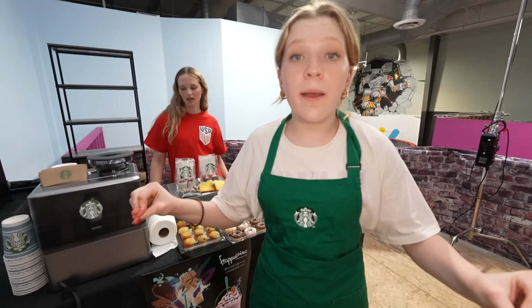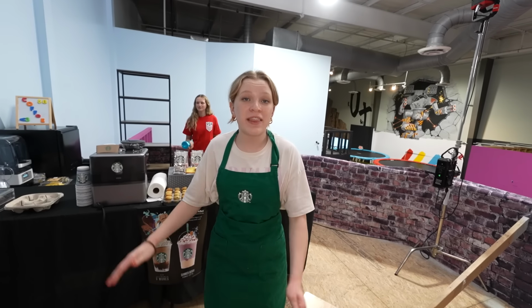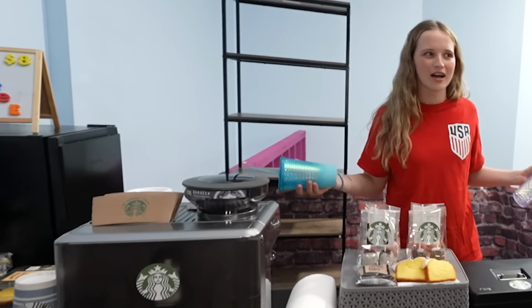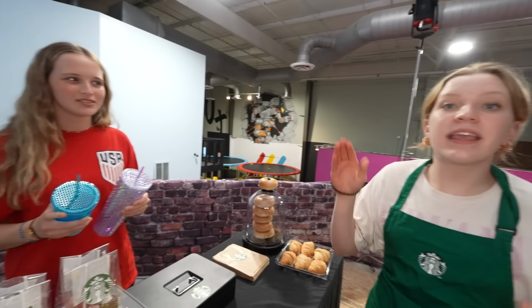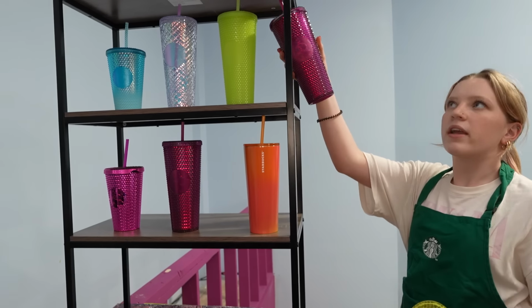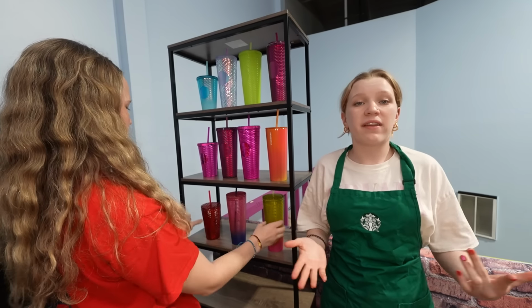Okay guys, so we've set up most of the shop. We're trying to hurry and go as fast as we can. We just need the seats for our tables. Look how cute they are. And then they're finishing up the last shelf and then we can set up the drive-thru and we can finally have our first customer. Well, we need to put up all of these cups too so that all the customers can see what's displayed. Yes, and they can even buy it so we'll make more profit. Exactly. We set up all of our cups. We're just gonna wait for the second shelf.